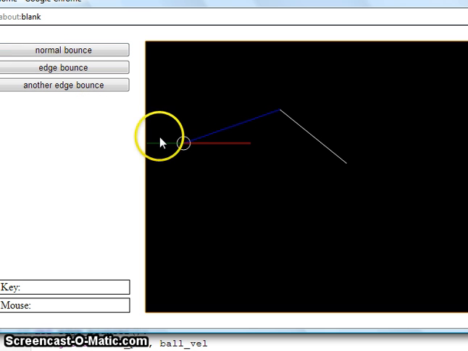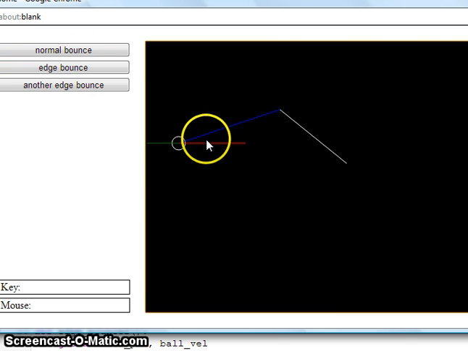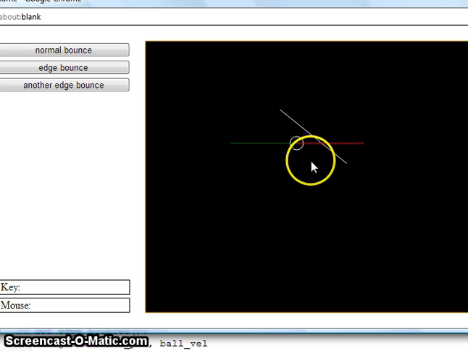This is the direction of the velocity. The ball starts looking for the nearest point. Here it is. And the ball bounces and the angle changes correctly. One more time, let's look: this angle here right now is the same as this other angle here.